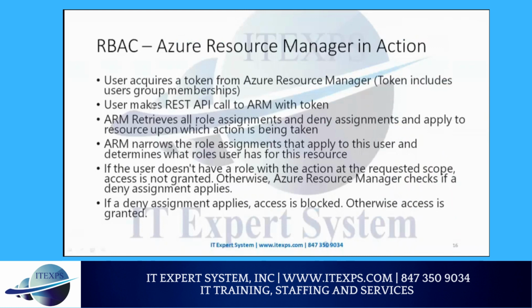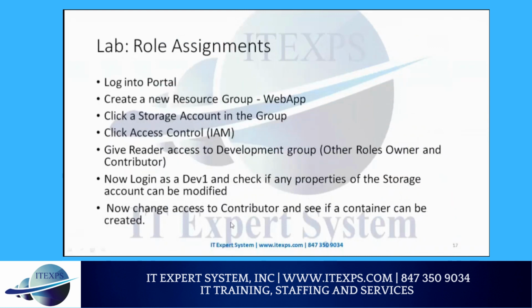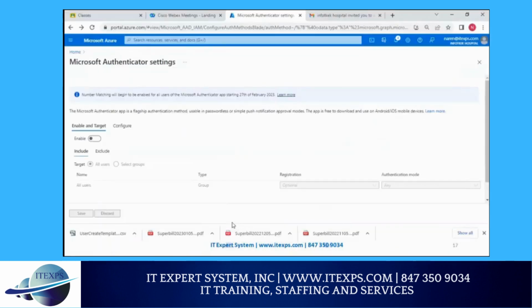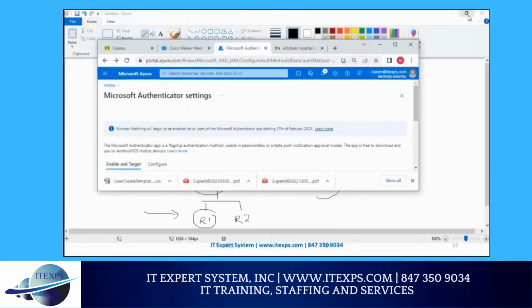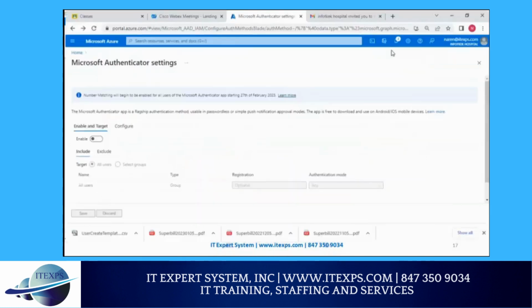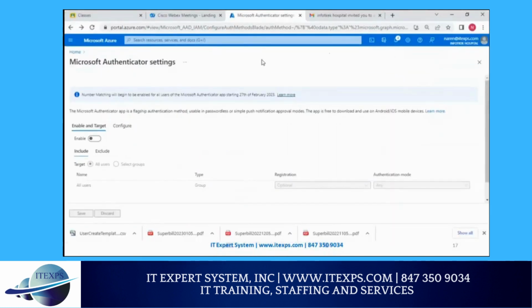This is the nitty-gritty of how it is done. Let's go into the portal again. Might be able to do this quickly. Let me switch to somewhere I can create the resources.